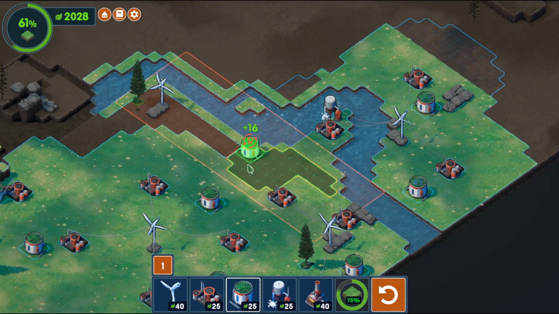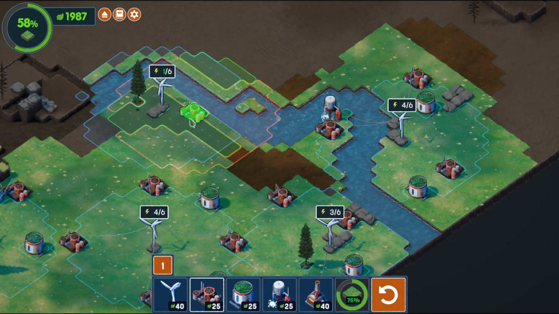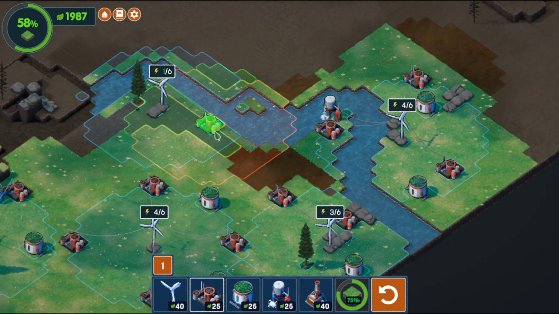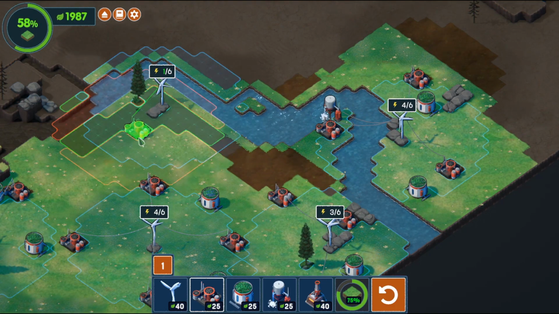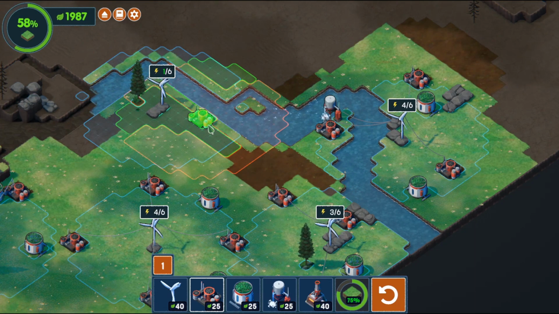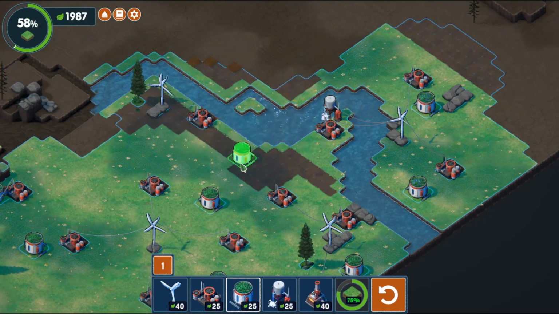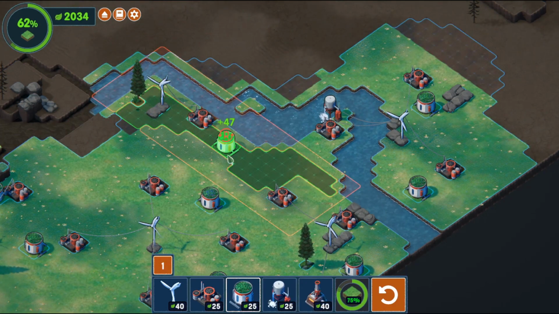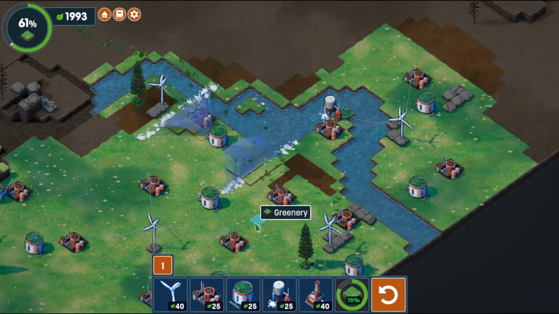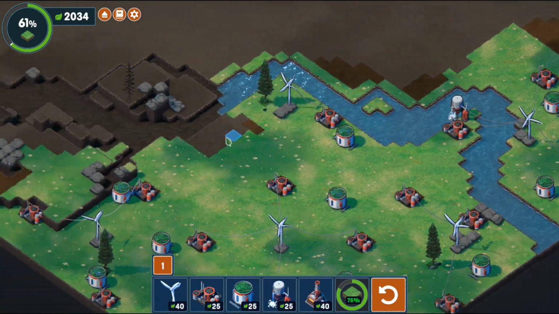Okay, wait. We got something. We got it. That will do it like this. And then this will cover the whole thing. Nice! And there's this stupid patch of grass.